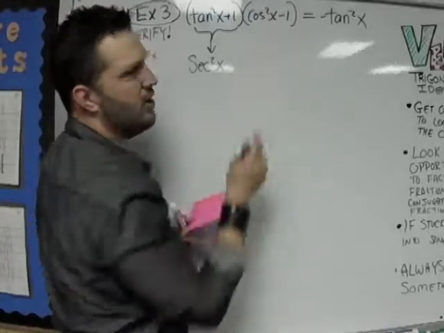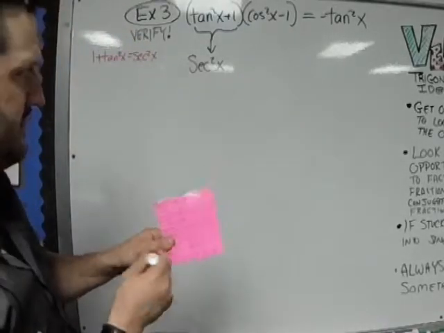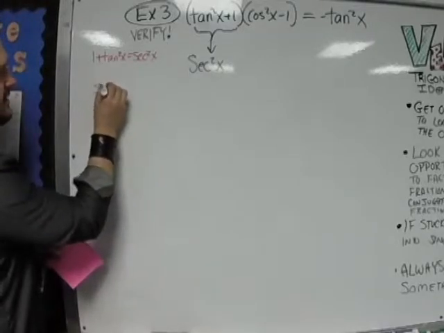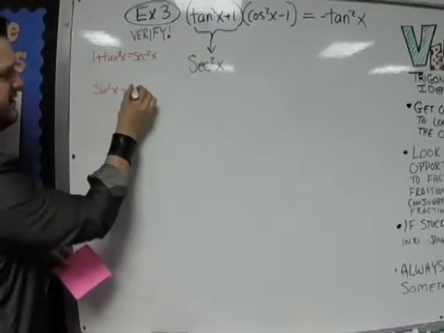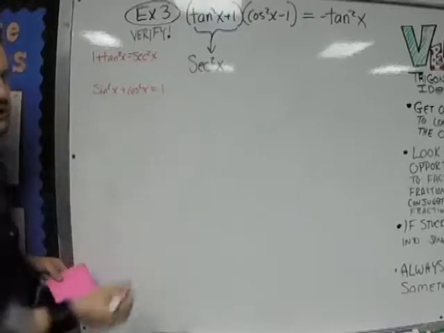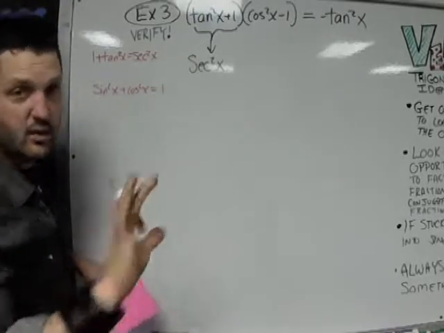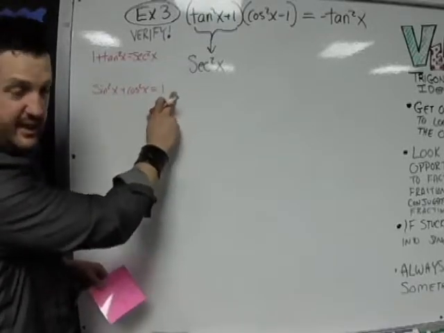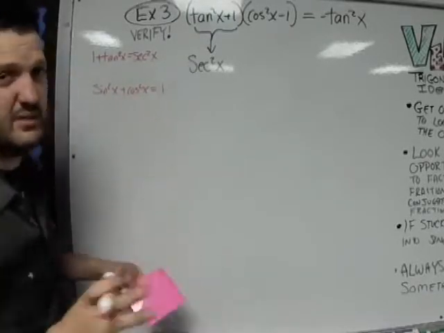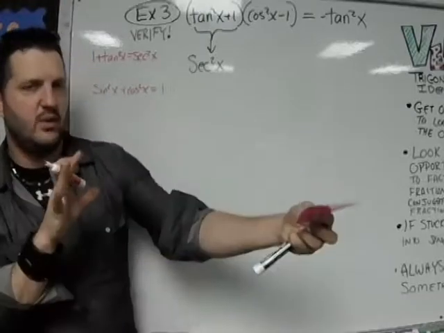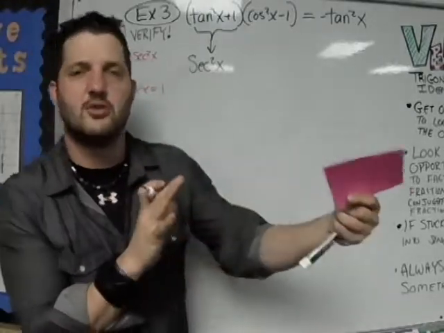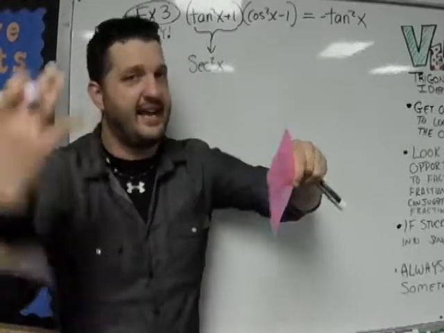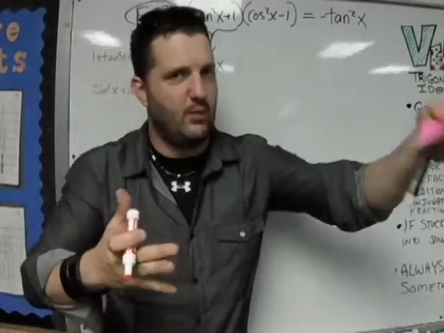Now the second says cosine squared x minus 1. This one's a little weird. I'm going to write out the identity sine squared x plus cosine squared x equals 1. I want to make it look like cosine squared x minus 1. So I don't want a minus cosine squared x over here. That would make 1 minus cosine squared x. When you have two things, if you're subtracting them, the order definitely matters. If I say cosine squared x minus 1, I've got to have cosine squared x first and 1 second.